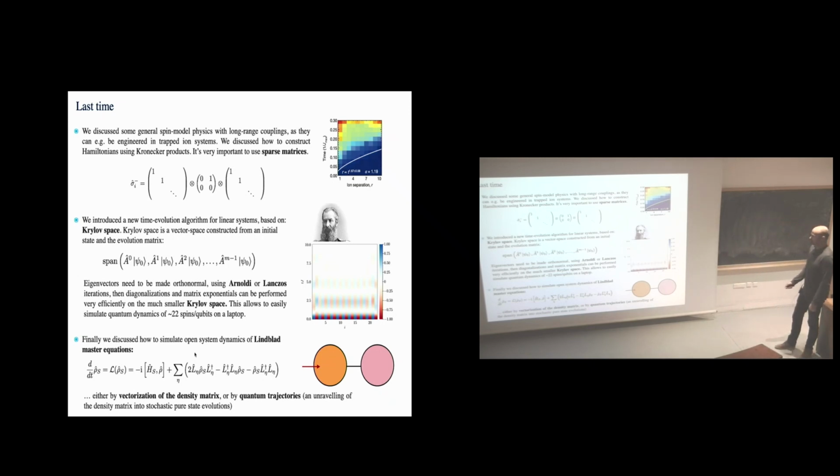And then in the second half I discussed open system dynamics, so Lindblad master equations. In the last Tony Chin lectures you learned much more about this, and I showed you how to simulate this, either by vectorization of the density matrix or by unraveling into trajectories. I want to come back to this a little bit at the very end, when I want to show you some recent results and outcomes.